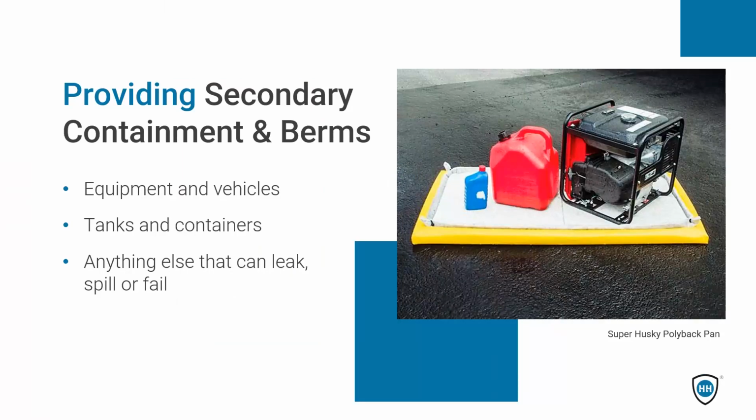The next thing is secondary containment berms. And this is something that, like I said, we usually see around a tank. We usually see these around large areas where bulk liquids are stored. We might see it around a fueling area, but look for other areas where you might benefit from a secondary containment system. So this might be around the perimeter of an equipment storage area.